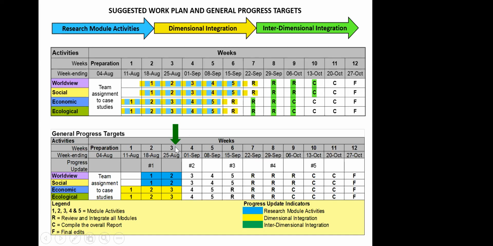I know some projects are running a bit behind. Don't stress too much. That's usually the norm, and teams usually catch up as we go along. The important thing though is to just get the draft research out, and then you can come back and revisit it and integrate it as we go along. That's the important thing.